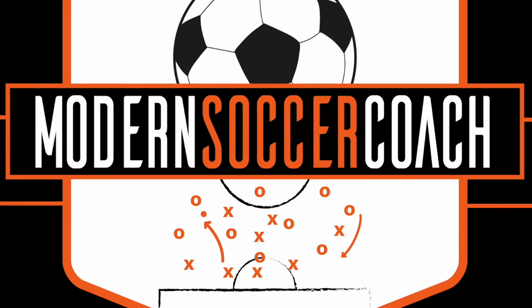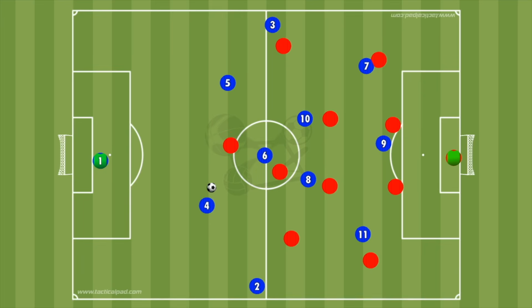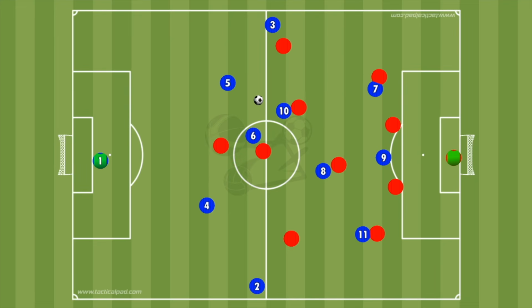But today, let's look at third man runs. All right, first up, let's define what a third man run is. It's basically a coordinated movement between three players designed to break through pressure or a defensive line. It begins when one player attracts an opponent towards the ball. We're going to talk about that and how important it is. Attracts an opponent towards the ball, creating space somewhere else on the pitch for your third player to exploit.